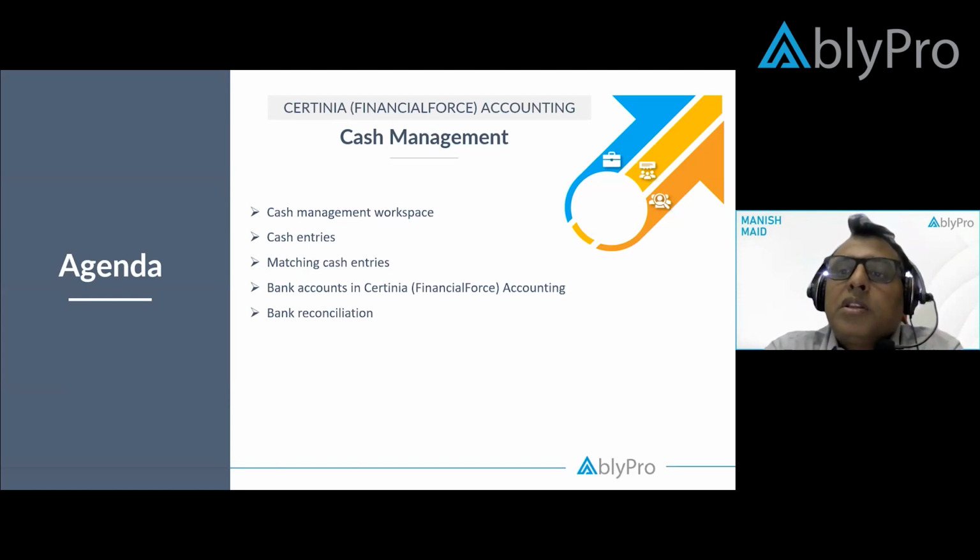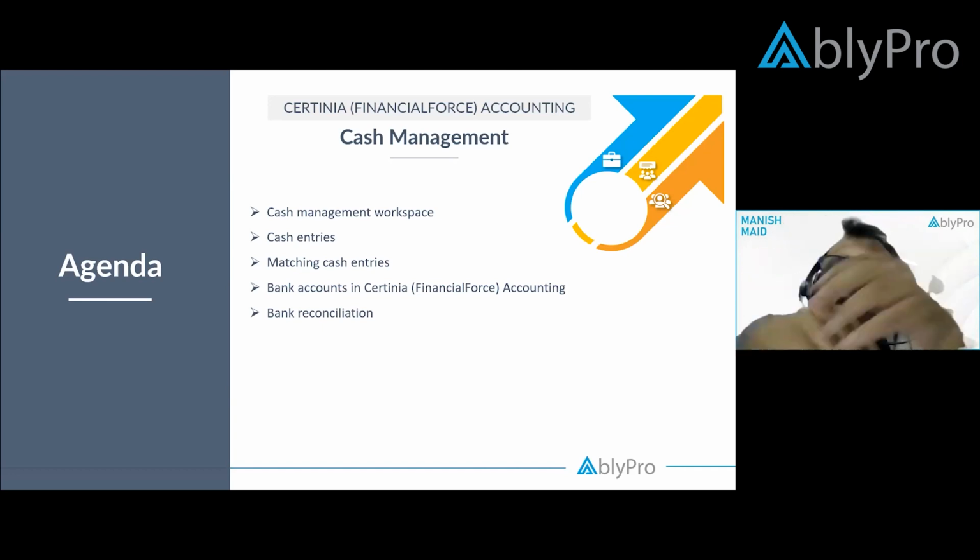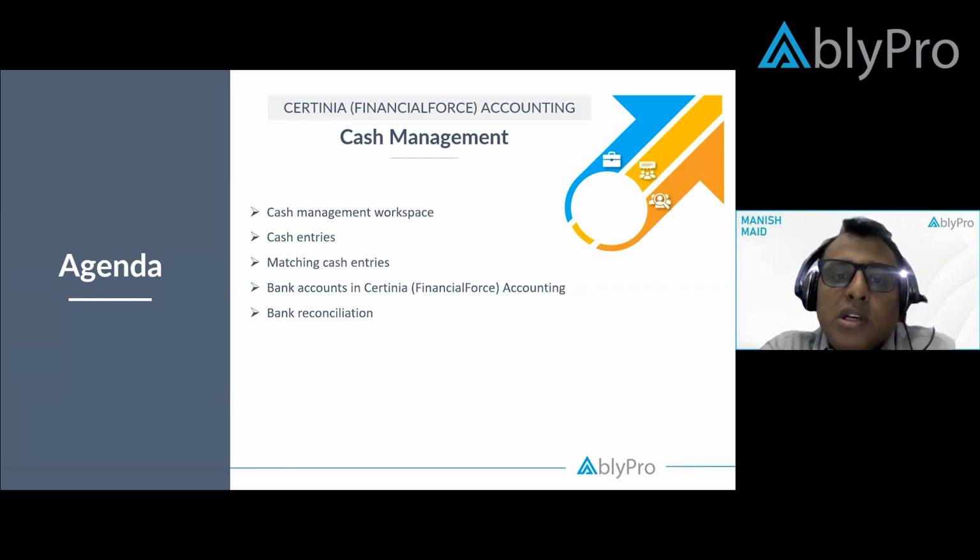The topics for the presentation today are, first, the cash management workspace. This is a place where all your cash related options are available and the user can utilize the possible scenarios or links provided in this cash management workspace to manage his cash in the Certinia module. Then there is another screen where you can enter the cash receipts, cash payments, everything that is a cash entry.